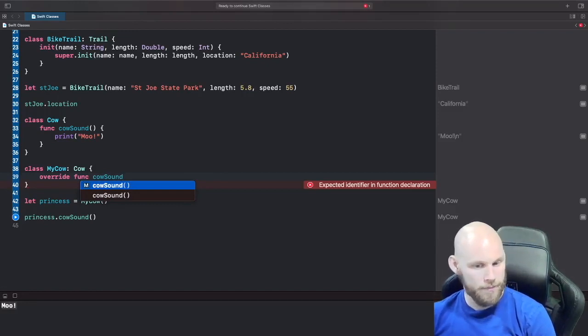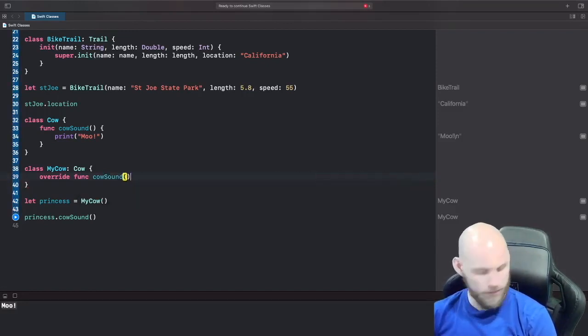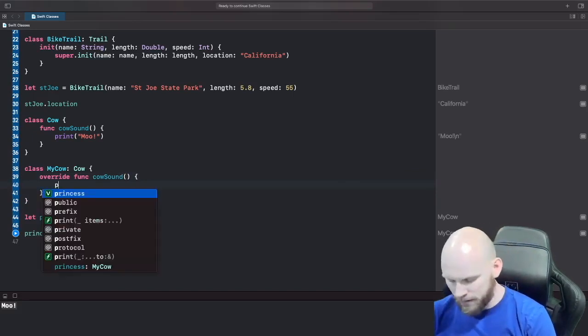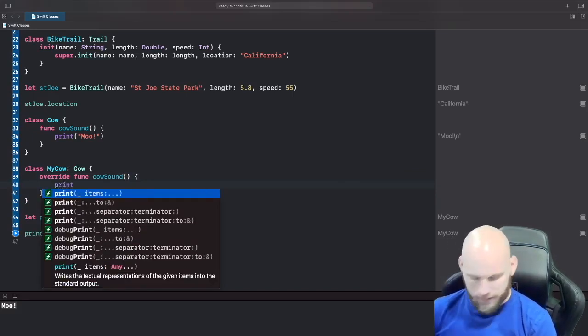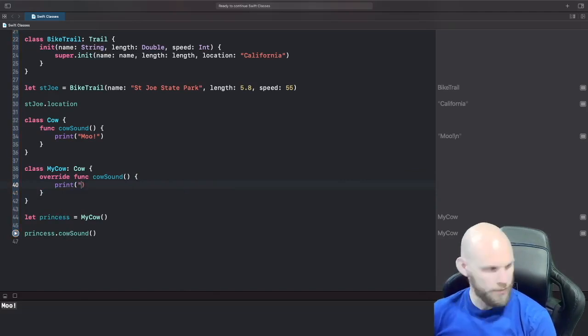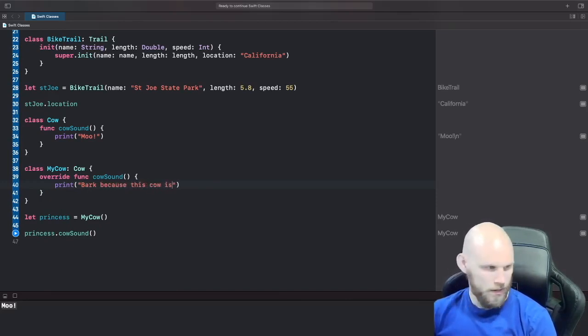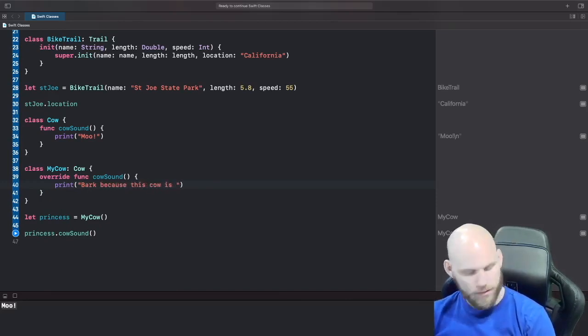Then from there we're going to use curly brackets for your function, and inside here, instead of moo, we're going to print bark, because this cow is cooler than your dog.